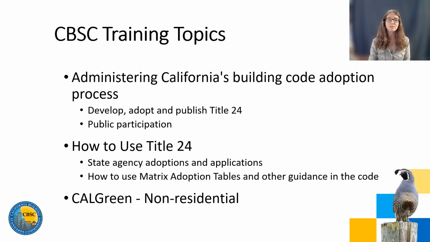Finally, CBSC develops the California Green Building Standards Code, also known as CalGreen, for non-residential occupancies. Our subject matter expert will share why CalGreen was developed and how it has evolved over the years. We also explain the pathways to achieve the CalGreen tiers by using the conveniently provided checklists and tables. Additionally, this educational session is updated after each code adoption cycle to include the most recent changes to CalGreen's non-residential regulations, which is beneficial for both new and experienced code users.